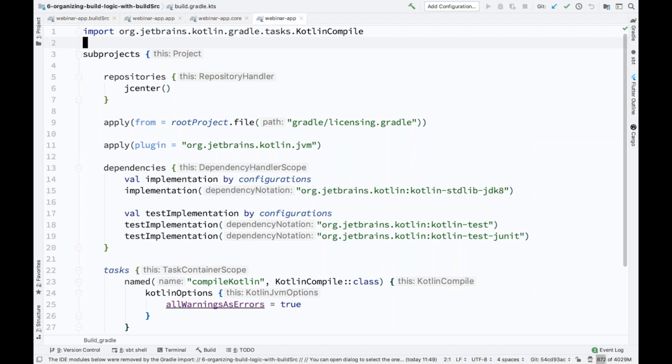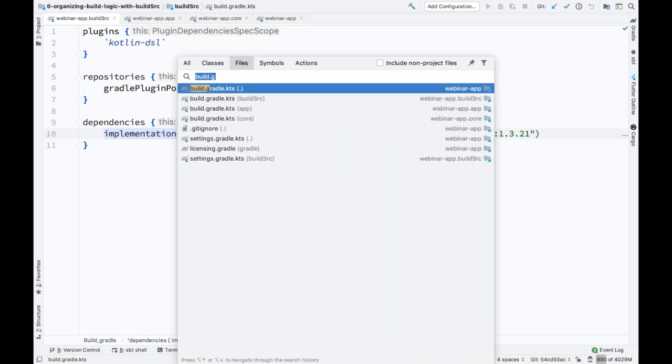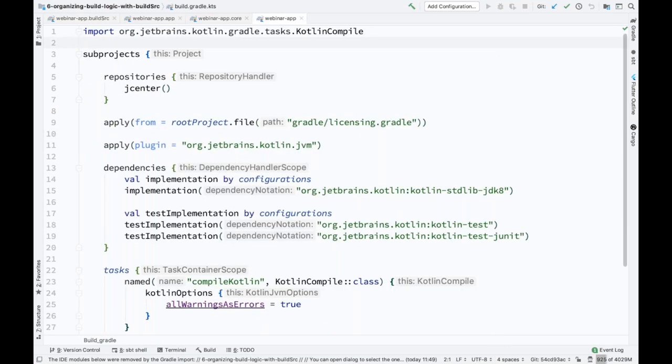And this is that jar that will go into the class path of your root project and all the child project scripts, in build logic, not in production. So in fact the root script is basically the same as we had in the previous step, except for declaring the Kotlin JVM plugin version.